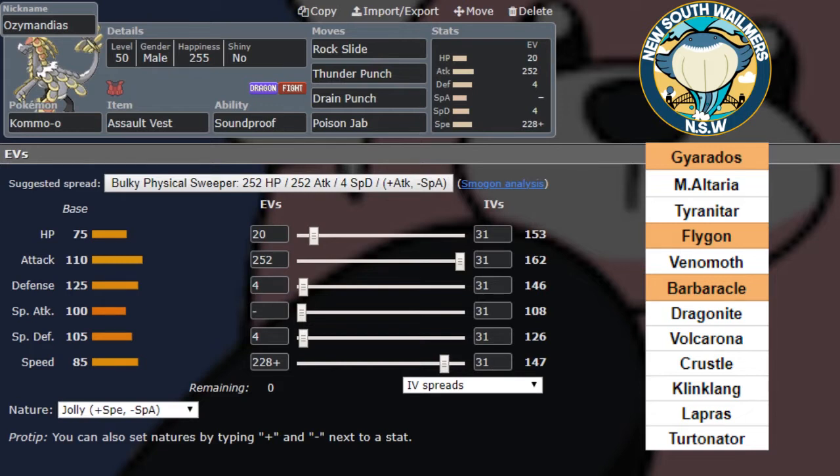Drain Punch is good stab this week, as Drain Punch hits Tyranitar, it hits Barbaracle, it hits Crustle decently well, it hits Klinklang for super effective, it hits Lapras for super effective, and Poison Jab is there for the Mega Altaria. And that pretty much covers all of his team. So Osmandius here, hopefully going to put in a lot of work. However, I will need to keep it in the bag because Volcarona is very scary. And if I don't see Volcarona come, then we're fine. However, it's going to be interesting to see how it works out.